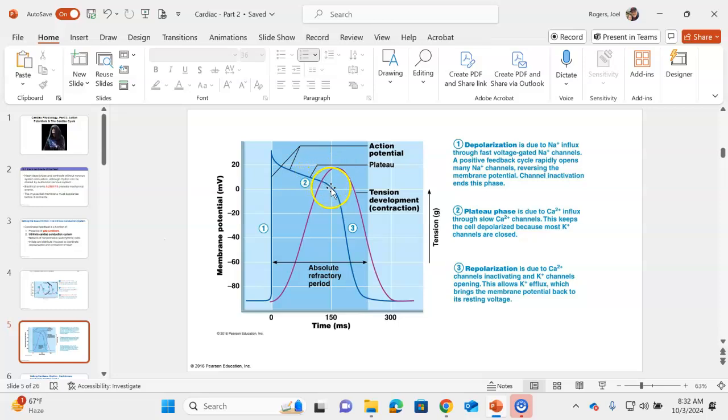And then as you can see, as those calcium channels start to shut down and there's less calcium coming in, cross bridges aren't forming, and the muscle is actually starting to relax in this portion here. So as the membrane is repolarizing, the muscle is actually in the process of relaxing.